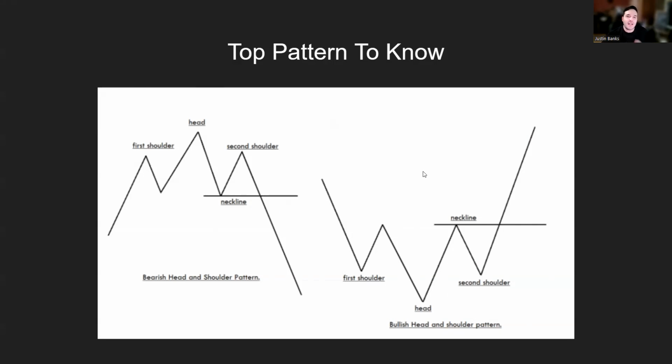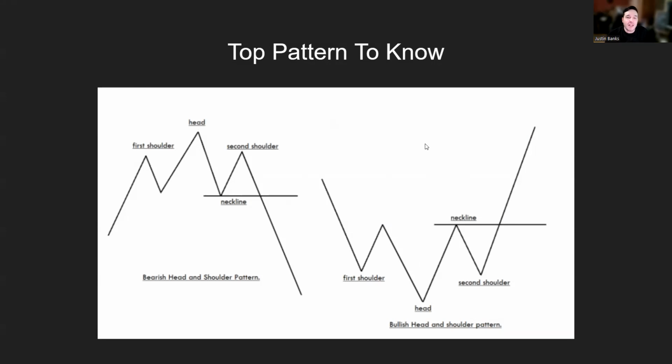So head and shoulders is one of the best patterns to know to catch a reversal. You can see where we don't have that continuation of the pattern. We're putting in the lower high, or the higher low for the bearish structure, changing the structure, showing us that there is a flip in demand from either buyers or sellers, depending on if we are catching the reversal from an upward trend or from a downward trend.